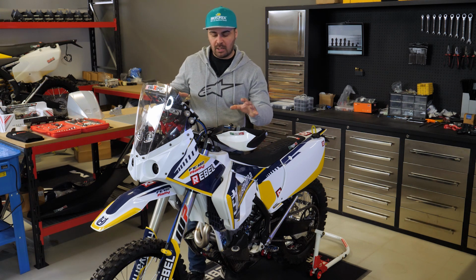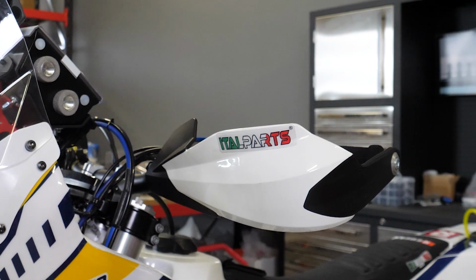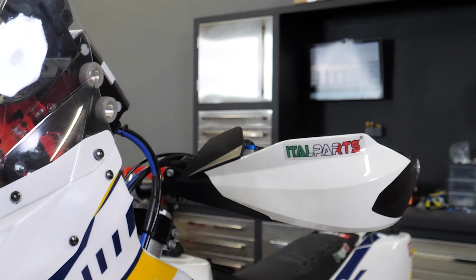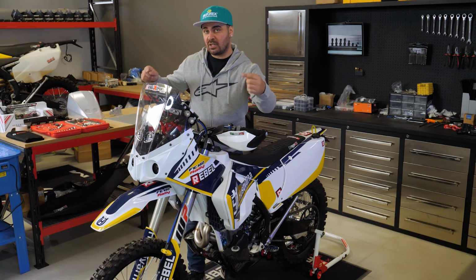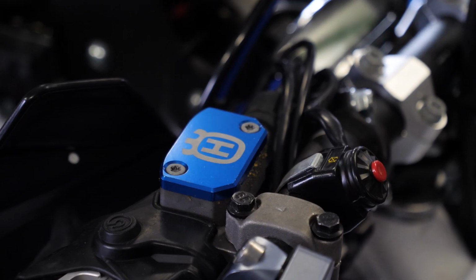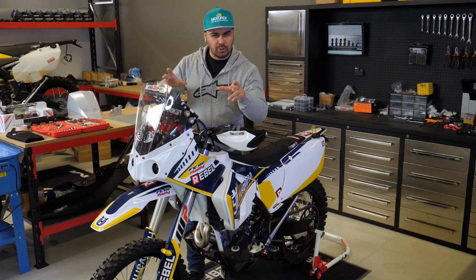Looking at the handlebars, we have rally replica closed handguards, fully in plastic, so in case we crash, we won't damage the levers. The levers are CNC machined and anodized in blue. Same for the clutch and front brake caps. They're CNC machined and they have also the Husqvarna logo.